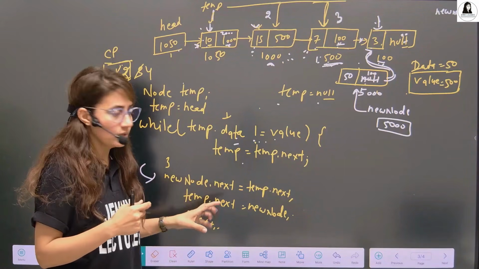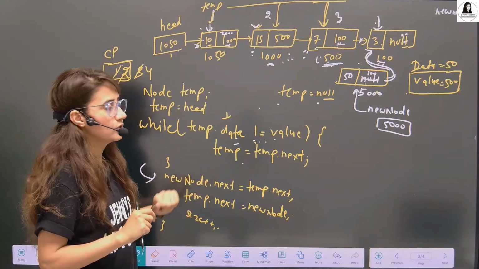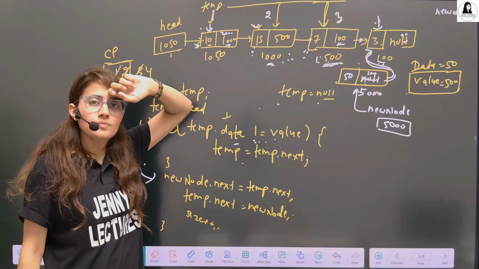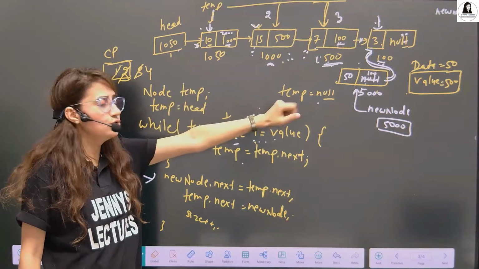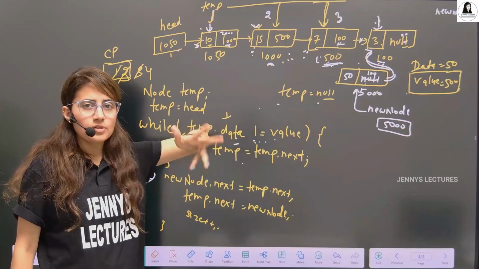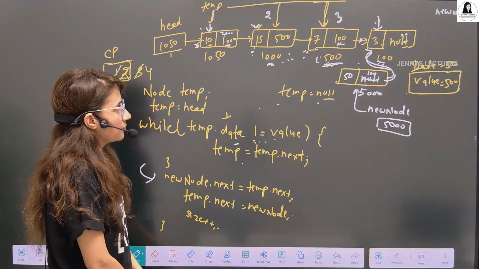This is how you can build the logic. Don't see my solution. If this is the problem here, pause the video right now and think how you will solve this problem. If value is not there, what to do now? If value is not there, obviously you should print that such value doesn't exist, so we can't insert after this value, something like this. How to do this?